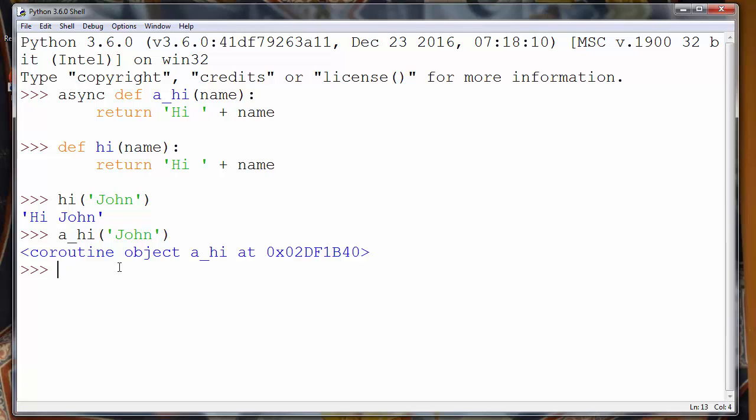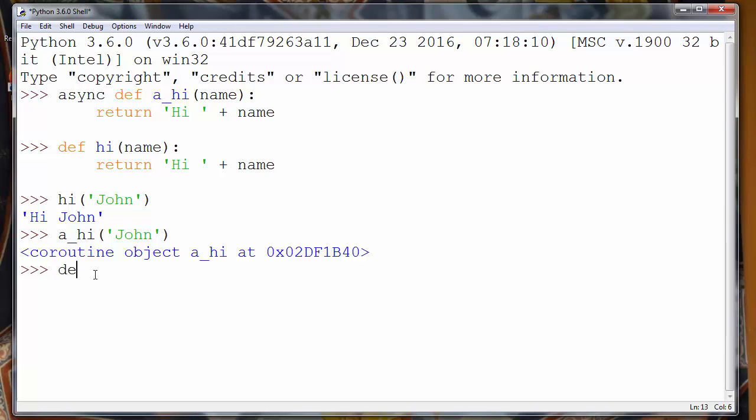The thing that is very interesting in this case is that async function is not like a normal function. You can't call it as a normal function, but you must provide some other function to call your async function. That async function needs to be driven by some other function.